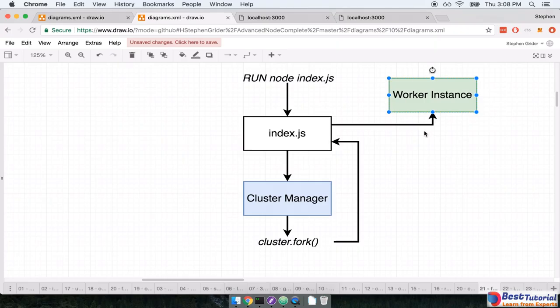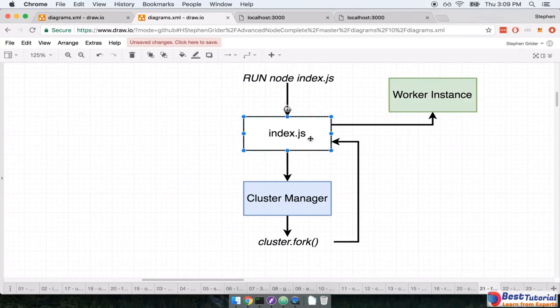To create these worker instances, the cluster manager is going to require in the cluster module from the Node standard library. So the cluster module is a standard library module, just like fs or http or crypto or any of those other ones. There's one particular function on that cluster module called fork. And whenever we call that fork function from within the cluster manager, something very interesting happens. So when you and I call fork, Node internally goes back to our index.js file and it executes it a second time. But it executes it that second time in a slightly different mode. And we're going to see exactly what's different about it. But when it executes that file a second time, that then starts up our worker instance.